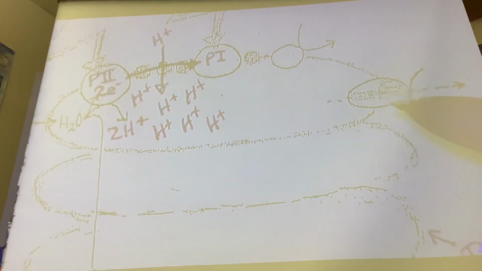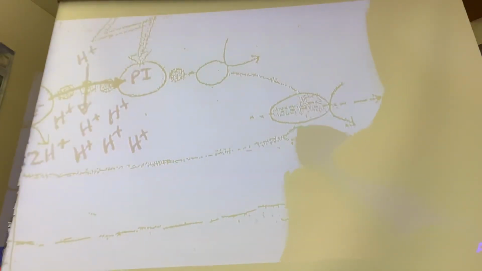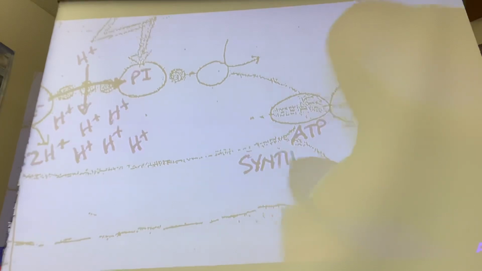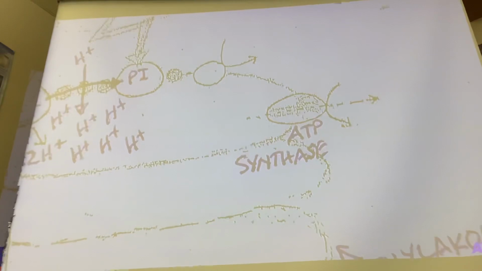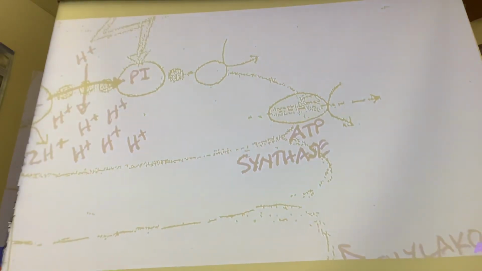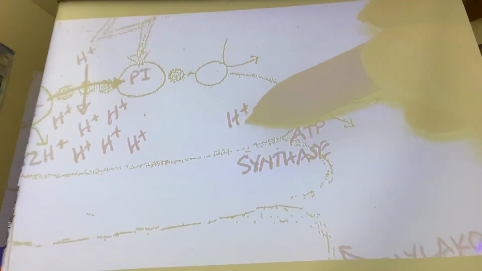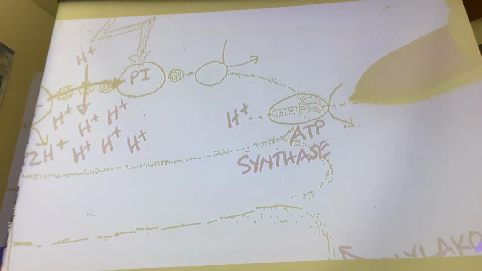All right? This enzyme. It's called, you guys remember? ATP synthase. So I'm going to do ATP and then synthase. Try to make it fit in here. Hopefully you can read my chicken scratch. All right, I've got ATP synthase. So my protons that are stuck inside this crowded space are going to move through the ATP synthase and out into the stroma.